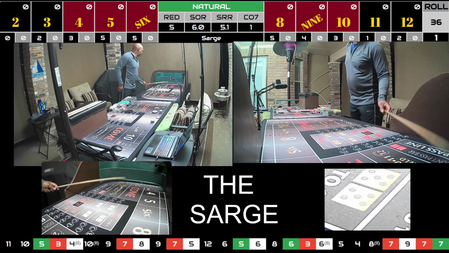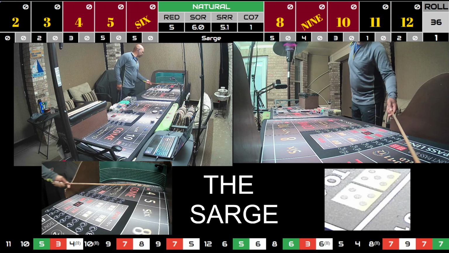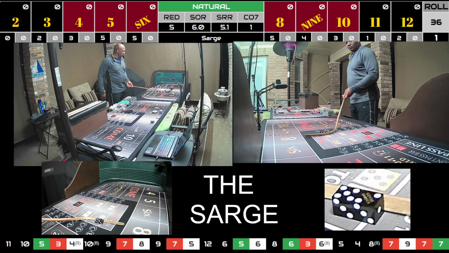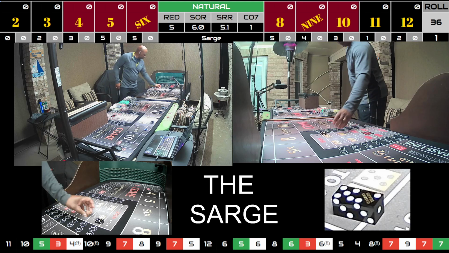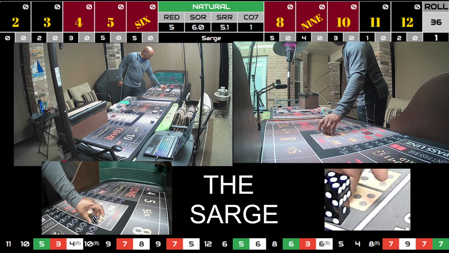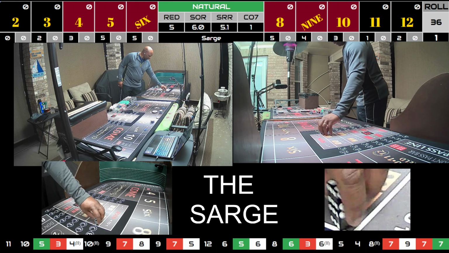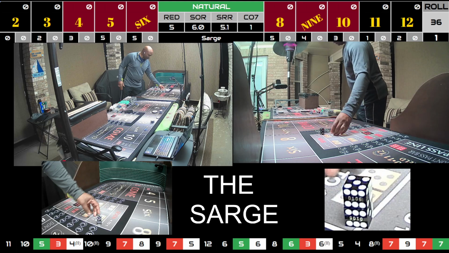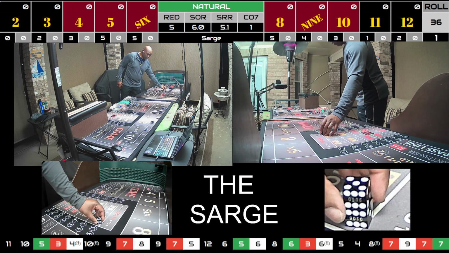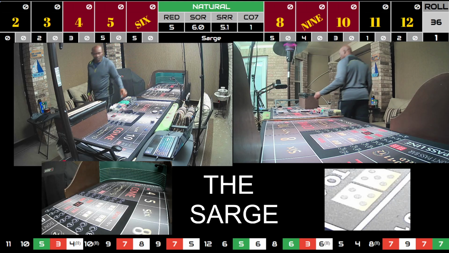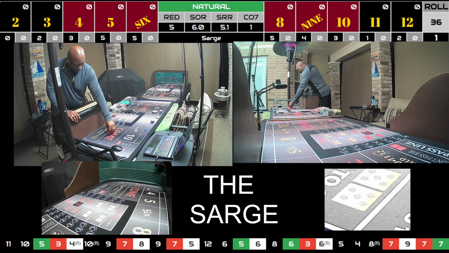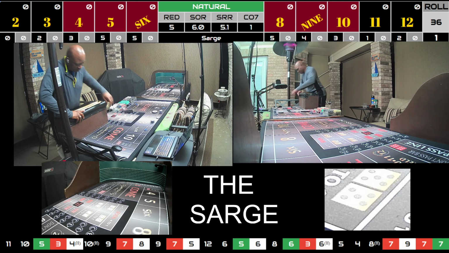We're in a 5-2, 2-5 config. Still in the hard ways. Actually, the inline, not in straight sixes, is where we landed. We landed in inline sixes config, so let's just go with it.